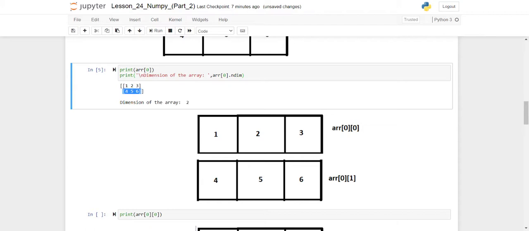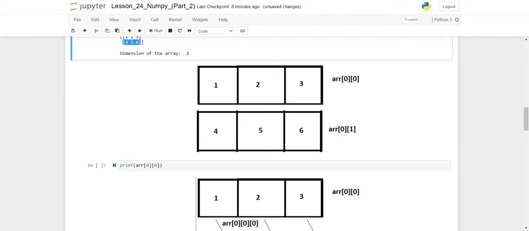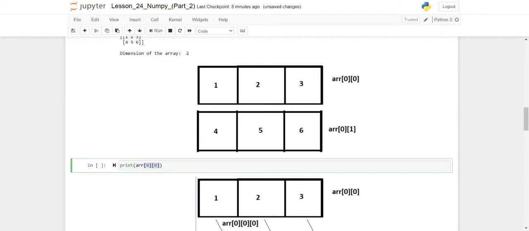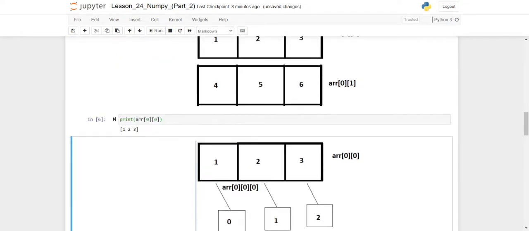So if we want to access the value of this, because it's a 3D array, first we use the first value of the 3D array, then we want the first value of that 2D array that is inside that 3D array, and this is the first value of it. So for example, you use two brackets or two double zeros, and then you will get your first value.